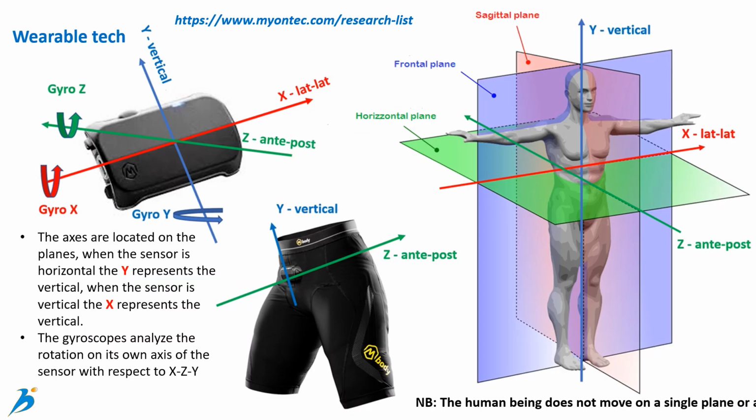Our human body is not able to move in one single plane or one single axis. We move in three axes, in three planes. When we are in the field, in our natural environment, we move naturally. So when we are in the lab and we ask him to make a movement in a test, and we encourage him, saying go, we are affecting the mood and the cognitive side of the task that we are doing.